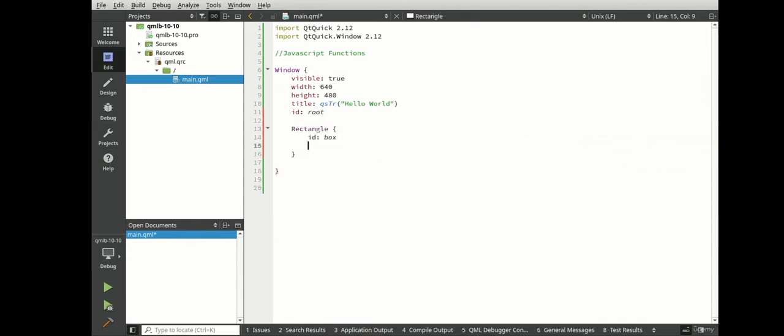Again, we're pretty much rebuilding this whole thing here. I'm going to say color. Start off with, it's going to be red. Width 100, height 100. And let's go ahead and put this in our XY coordinate that we want.